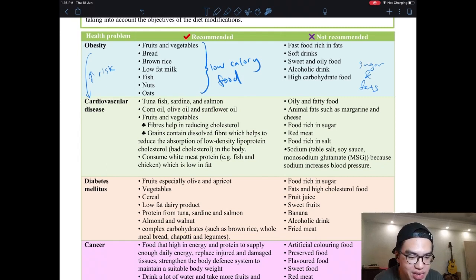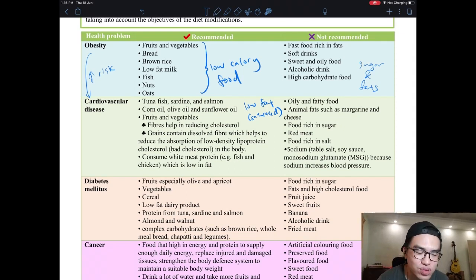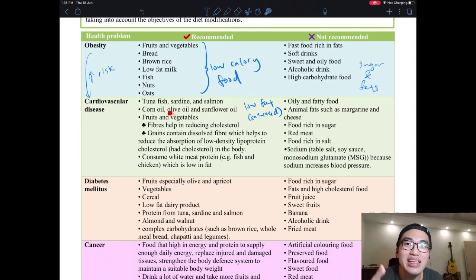Same thing here. You need low-fat food, especially low in saturated fat, because it's the saturated fat that makes you have CV disease, not cholesterol. It's fine to eat eggs, but it's not fine to eat saturated fat. The real enemy is saturated fat. So don't kick your cholesterol away. Those are good cholesterol. And then corn oil, olive oil, sunflower oil. These are unsaturated fats, or oil if you want to call it.